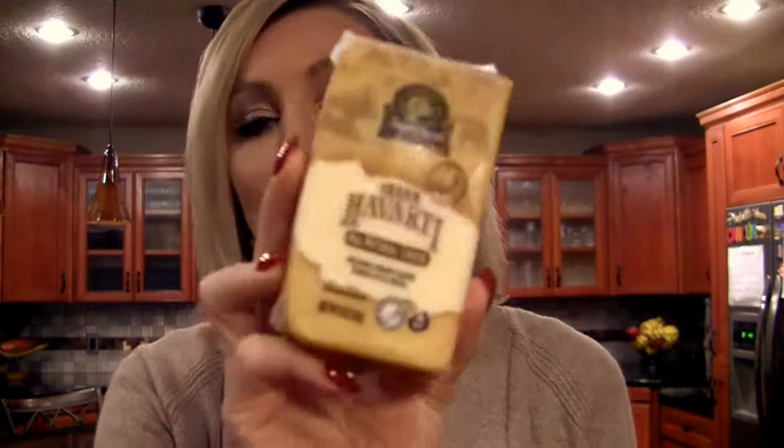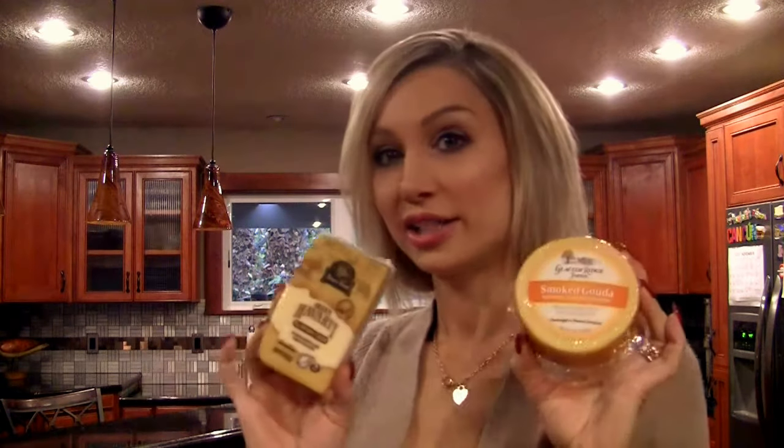Tonight I am just doing a smoked Gouda. This is one of my absolute favorites. You can get this anywhere, but I got this cute little wheel at World Market. I love picking up stuff there. And I got a Boar's Head creamy Havarti. These are both soft cheeses. It's just what my family likes. That's who's coming over for dinner tonight: my parents, my brother, my mother-in-law. So we're all soft cheese fans. My husband likes hard cheese, but he tends to avoid my cheese platters because he knows he'll fill up too much before dinner. So anyways, I did soft cheeses tonight.